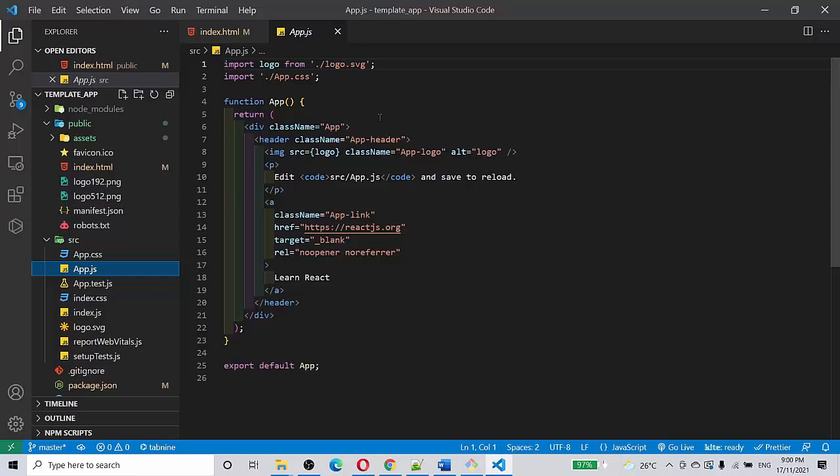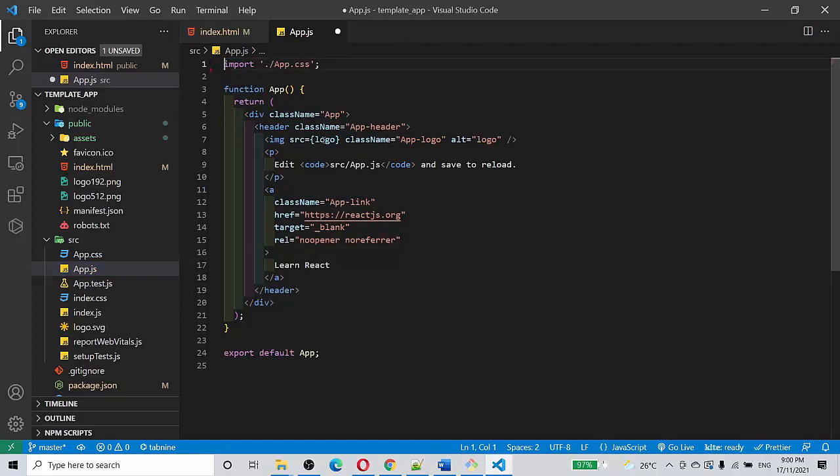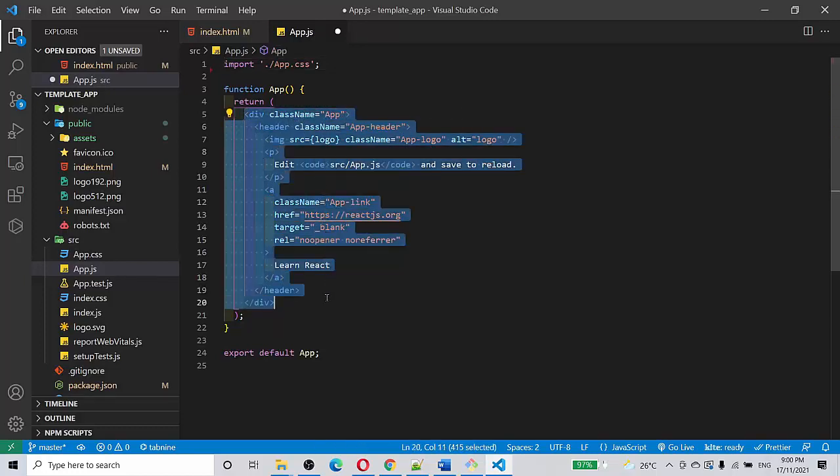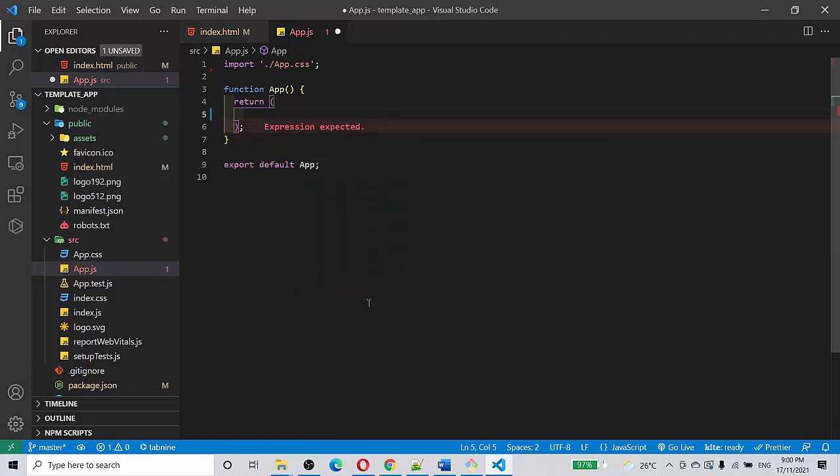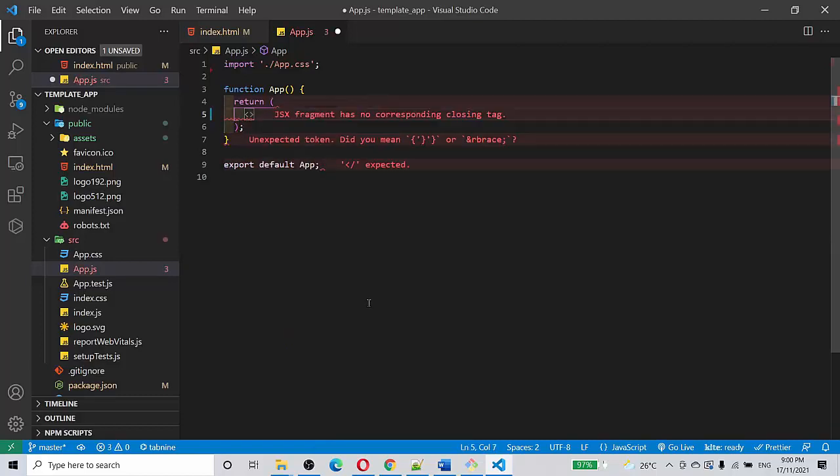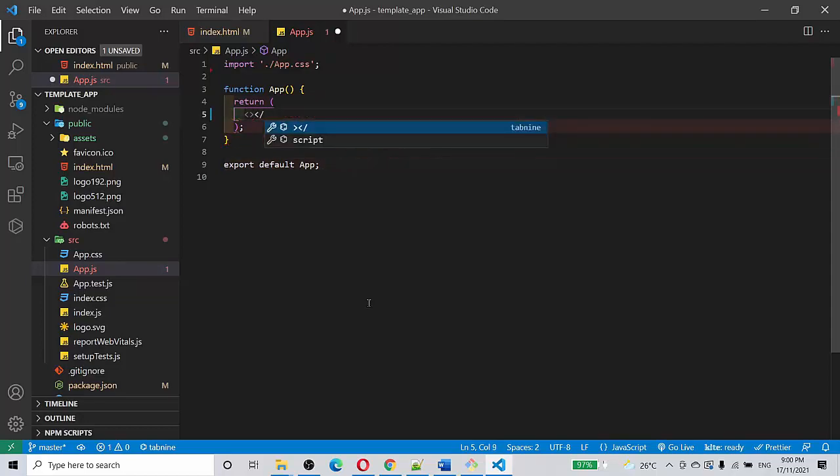I have opened up app.js in our React application, and I'm going to do a cleanup. That's what I wanted to show you guys. We don't want this logo. Let us have app.css there, and we just delete all this, and then we will put the React fragment. Hope you guys know about React fragment, right? This is called React fragment.